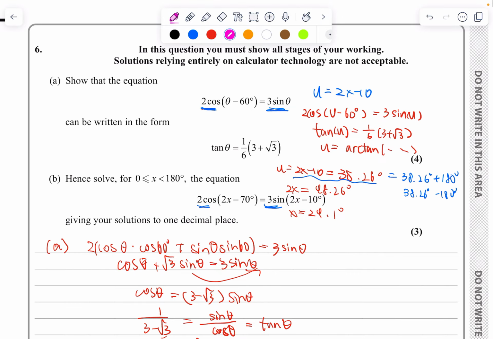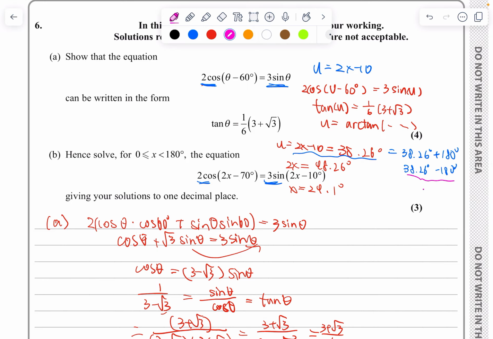We also have to consider this case. But after you calculate this, you will find out it's like negative 140 degrees or something. And that means this is out of range for this one right here, right? So obviously, we do not consider that case. So the only two solutions will be this and this.